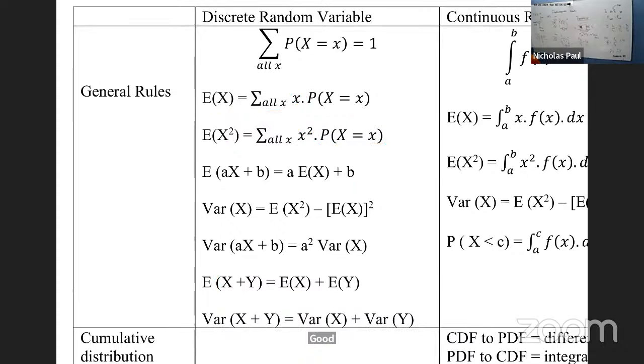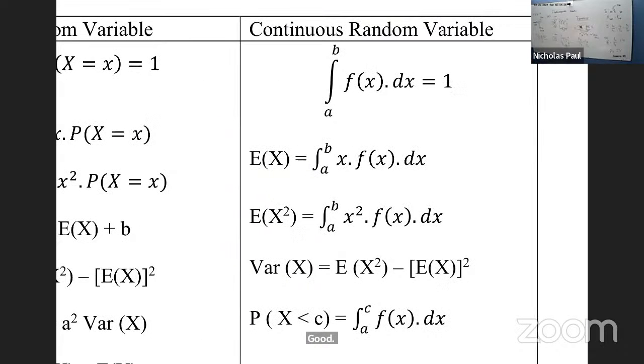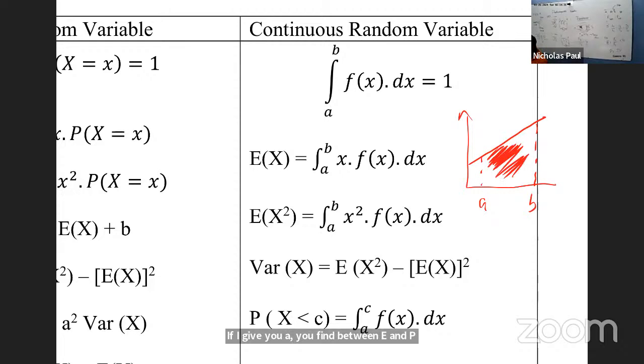I want to show you the continuous part one time. Continuous, on the other hand: if I give you a continuous variable, you wouldn't get curves at this level, you'll get straight lines. If I give you a continuous variable defined between a and b, then this entire area is 1. So the area underneath a continuous random variable is equal to 1. The shapes that you will get will be trapezium and triangle. No integration.